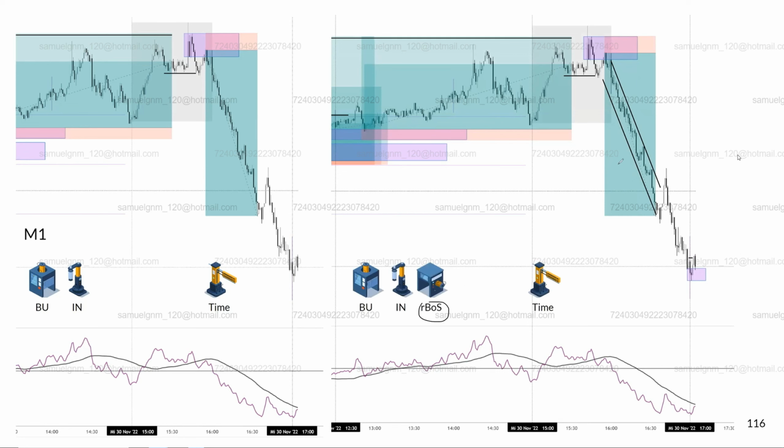Isn't that interesting? After the build up, after getting induced to the high side, after this channeling downwards, after perfect timing is in place to the absolute minute, all of a sudden, the first relevant break of structure appears. So we can check the build up, the inducement, the relevant break of structure, and the timing. Still a few points missing though, right? So mitigation already happened after the relevant break of structure, so we can check that as well, right?